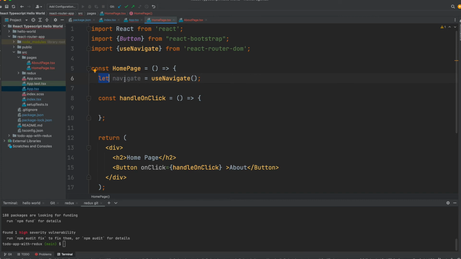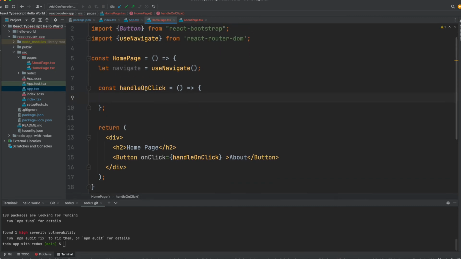And what is let? Let is kind of like defining a variable, but with let you can change the value to whatever you want later. That's why we use let. But for const you cannot change the value later. And for this click handler we can just say navigate, you can call this one, and then go to whatever page that you want. You can just give it a name, about, because this button should go to the about page.